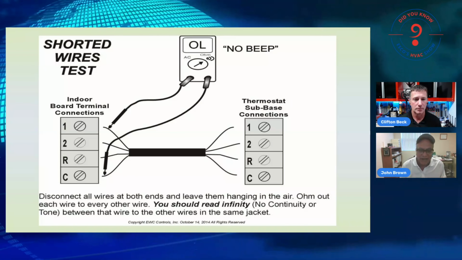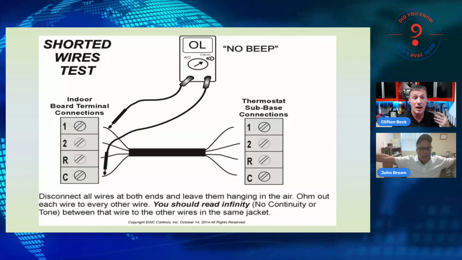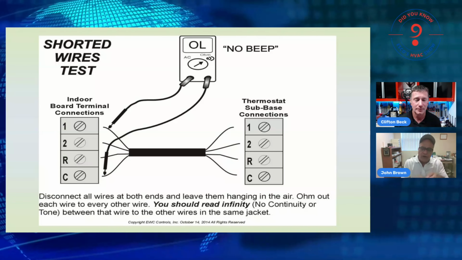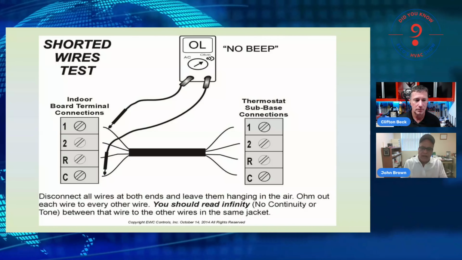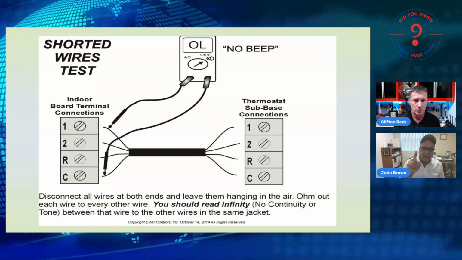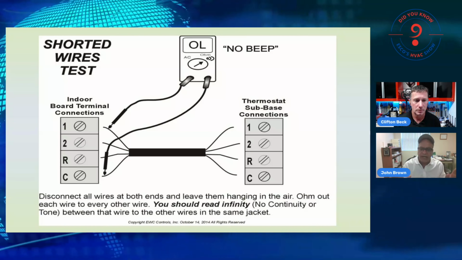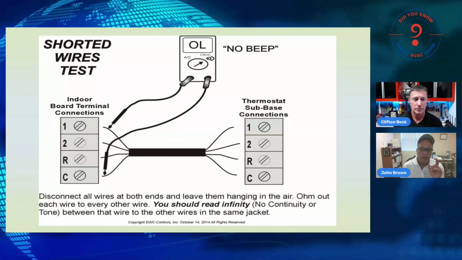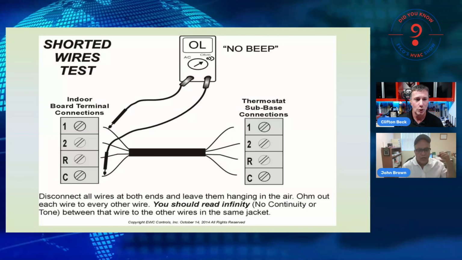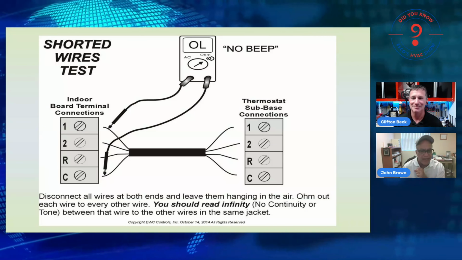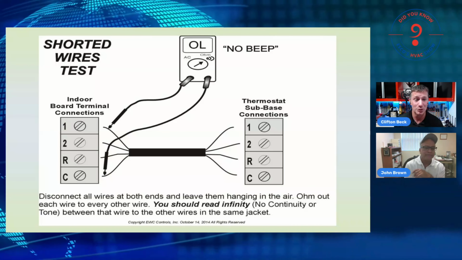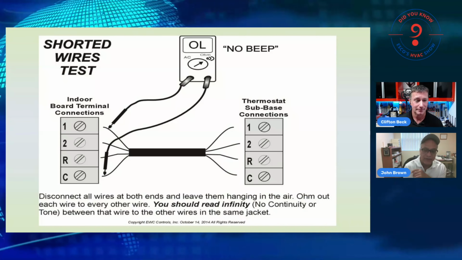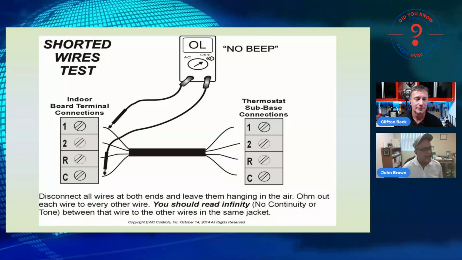Now, this wire is only a couple inches long, but this wire could represent 250 feet on some of these outdoor applications. So with the meter, we confirm we get a tone by putting our probes together, and then we read every wire to every other wire, every possible combination. We should read infinity. That is no tone. I know none of those wires are shorted in the jacket, and nobody got happy with the stapler. If we have resistance, we will show some continuity, which means we have touchy. We don't want touchy. Then somebody got happy with the stapler, or somebody got really lucky and hit it with a nail.